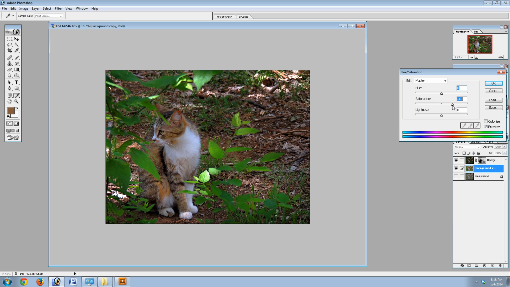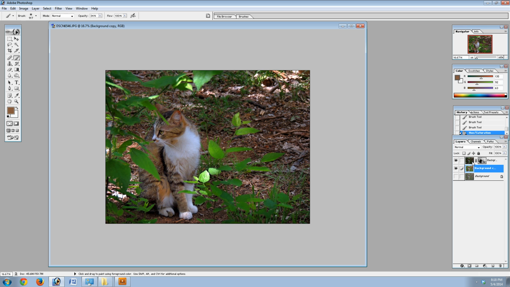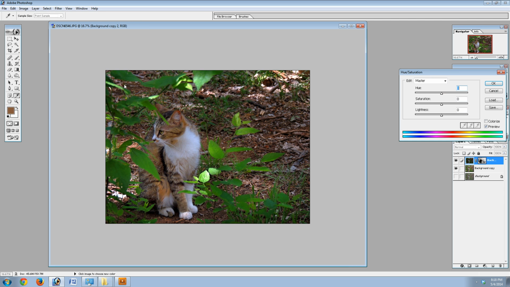40% looks really, really nice. Bam, look at the detail that it gave that cat. So this background layer too could probably use just a little bit of a push in the saturation, but it's not going to need as much because I darkened it. So probably more like 20%. There we go. 20%. Now you see it just has a nice flow and matches all the way through.